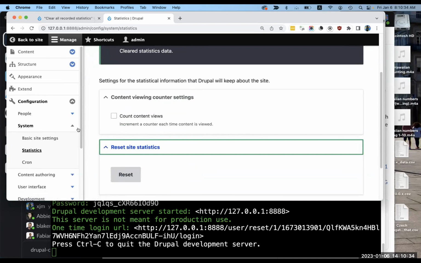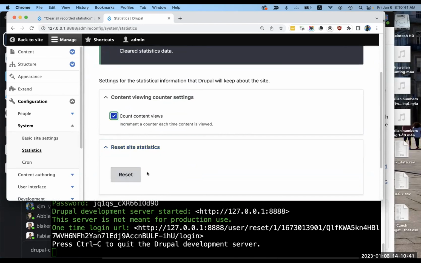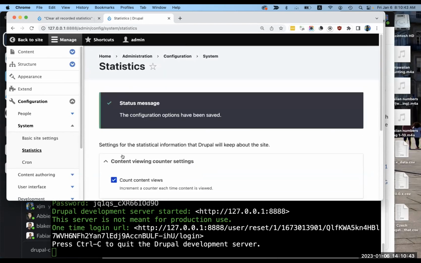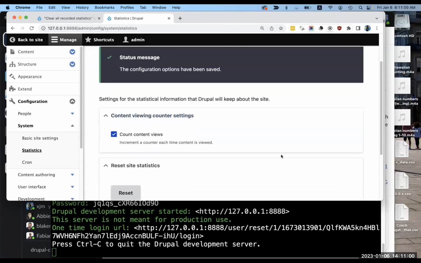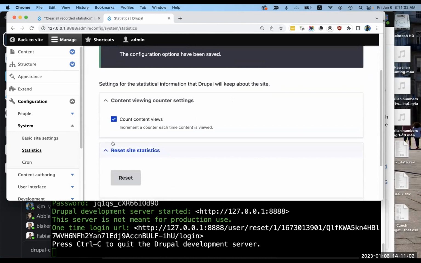Yesterday I created several pieces of sample content, I checked this box, I saved the configuration, and then placed the top most popular content block on my page and visited the pieces of content a bunch from different browsers. Then I watched that change when I cleared the cache. Today, I noticed that there's a button to reset the statistics before it's even enabled.